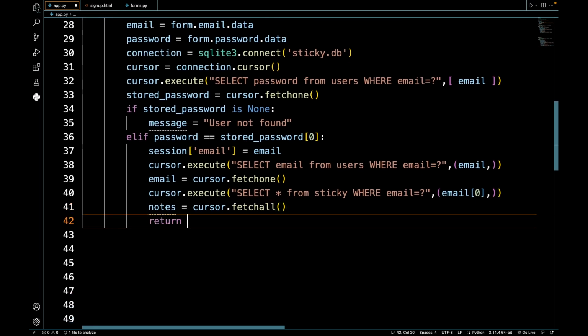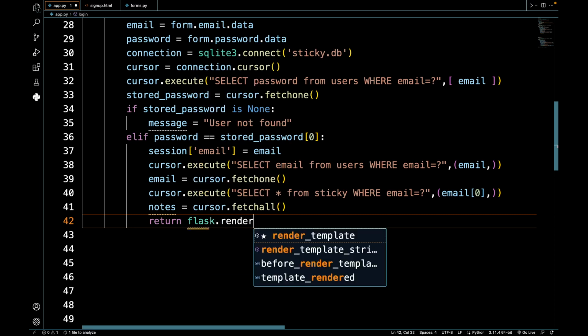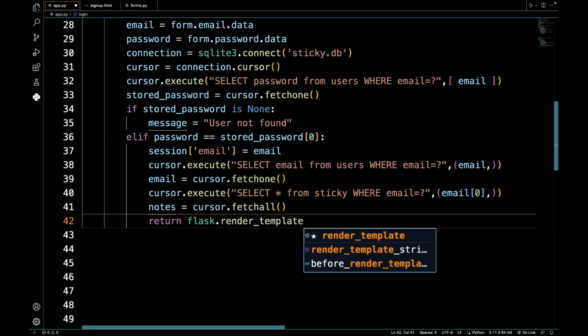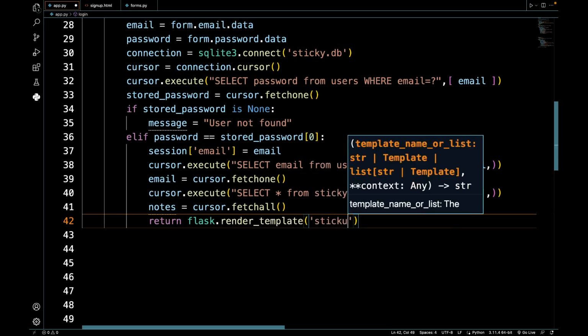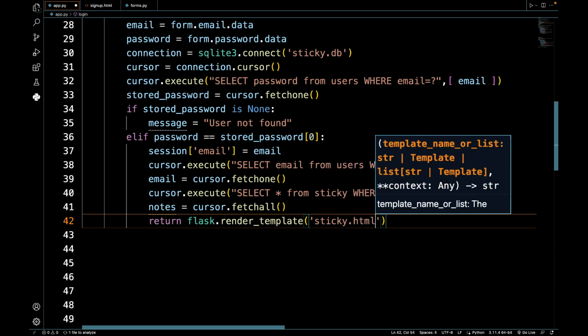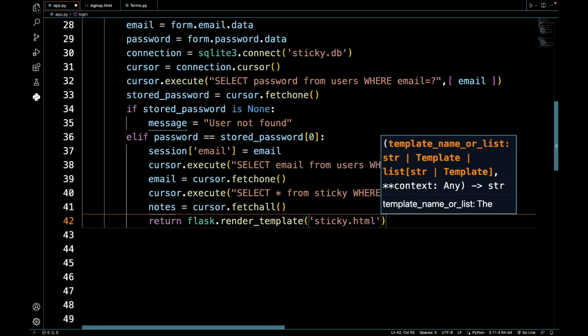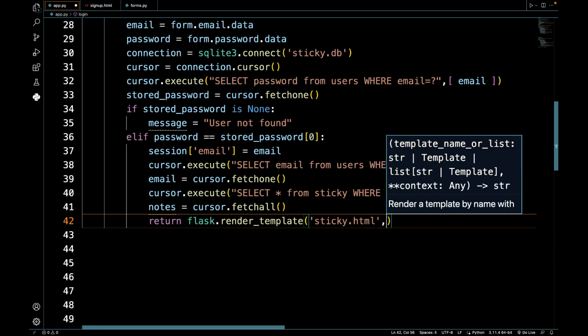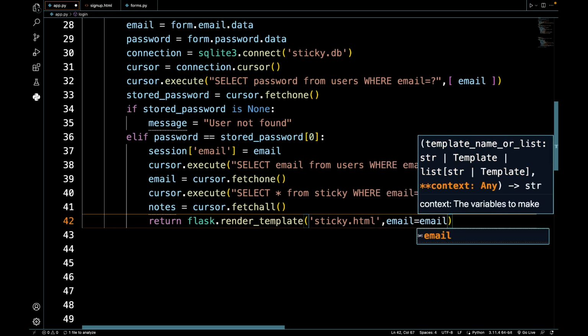And I want to display them of course on a page, so I'm going to say return flask dot render underscore template, and I will make this page later. It's called sticky.html page, which I showed you in the introduction, which has the ability to add those sticky notes. I will also pass on the email because, if you saw my app, it says welcome and then it shows my email ID. So this template needs to have information about who logged in. So that's why I'm giving it the email, and all the notes which have been fetched from the database will also be shown over there.